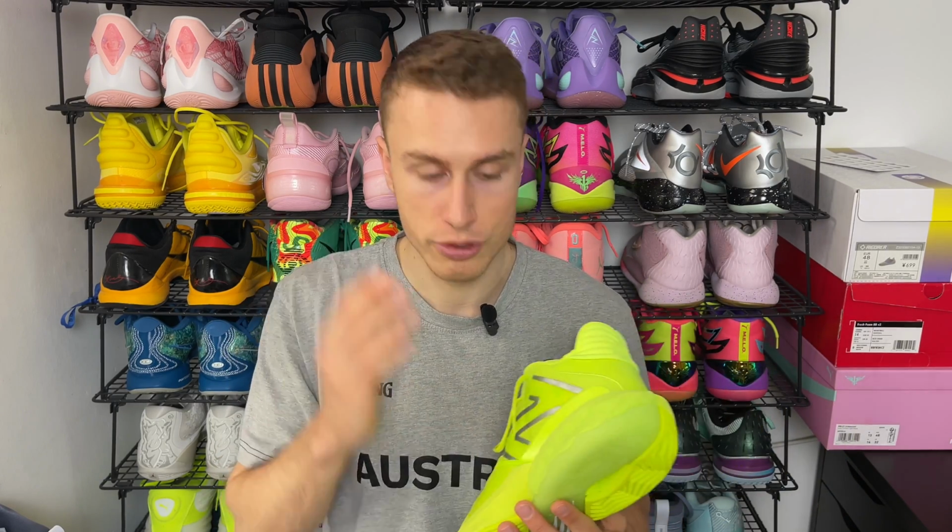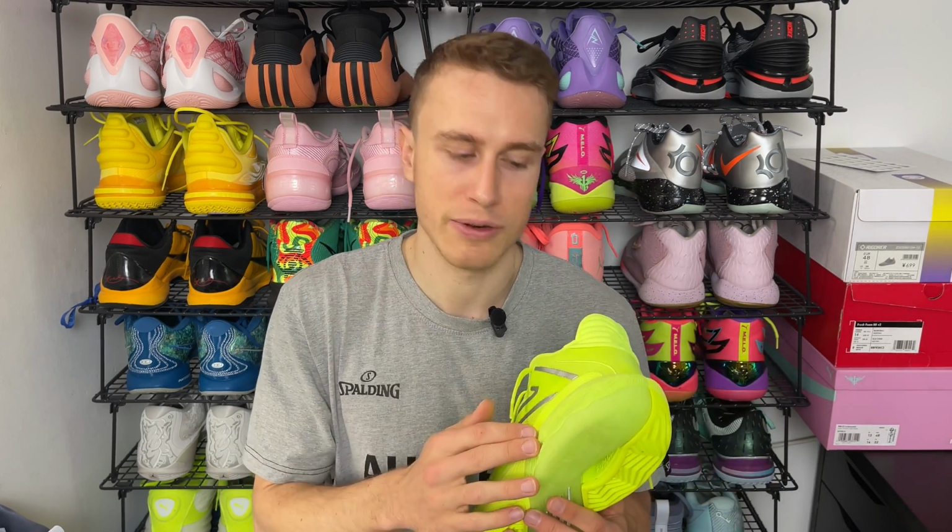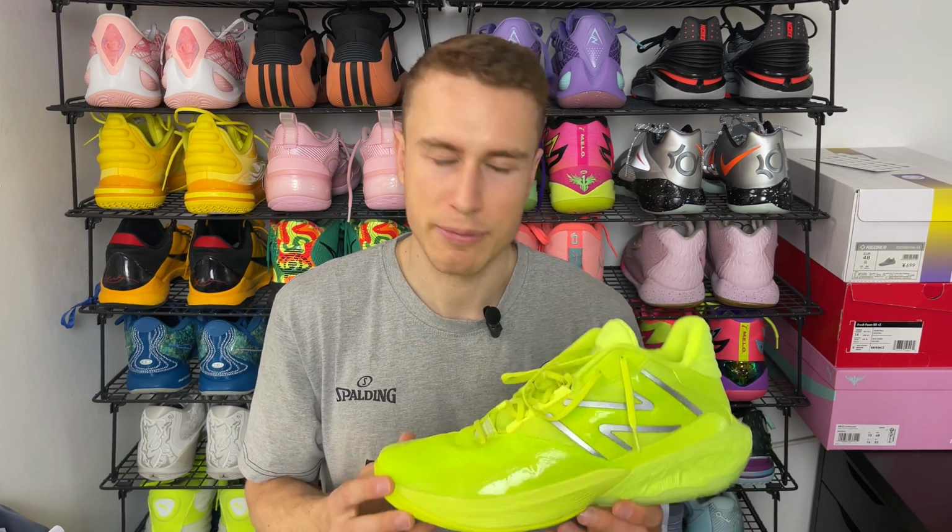I don't know what it was with my black and white pair, but it felt really bad for the cushioning. Everything else felt great as well, but the cushioning was really terrible. But here it feels very nice, especially in the heel. Great comfort. Stepping comfort is also nice.